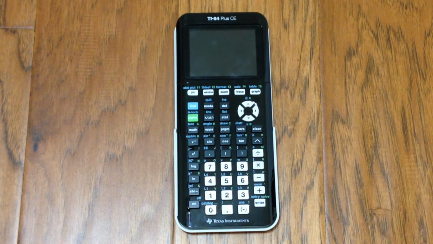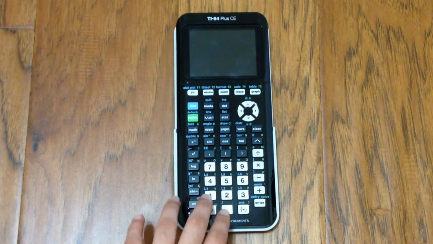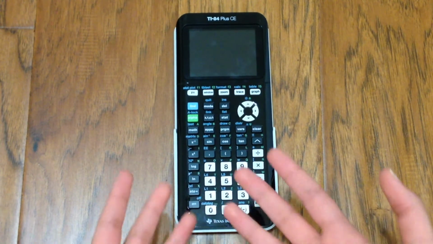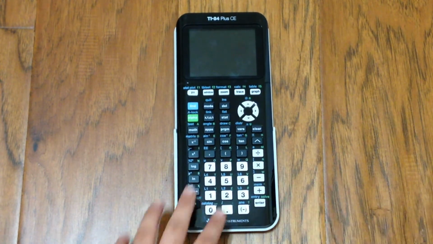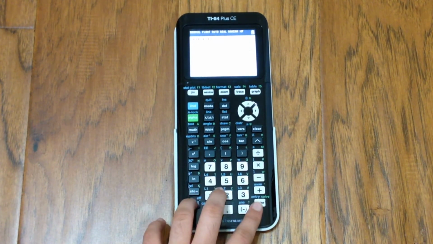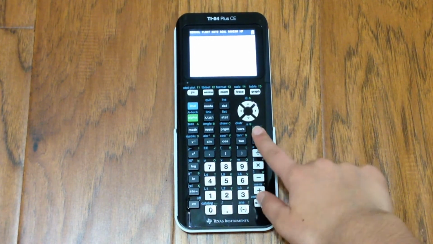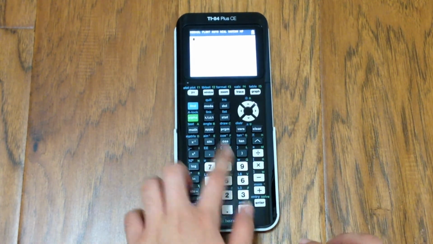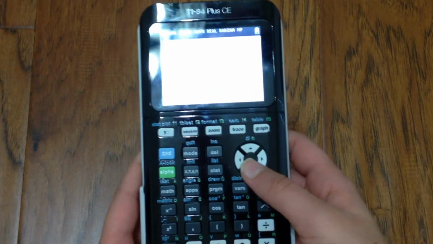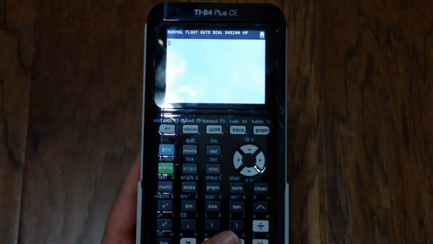So today I'm going to be sharing my learnings on how to do factorials on your TI-84 plus CE calculator. Now, when you're doing factorials, you might notice right away that there is no factorials button, but there is still a factorials built-in function on your calculator. So let's say we're going to do 5 factorials. So we're going to hit the number 5 first.